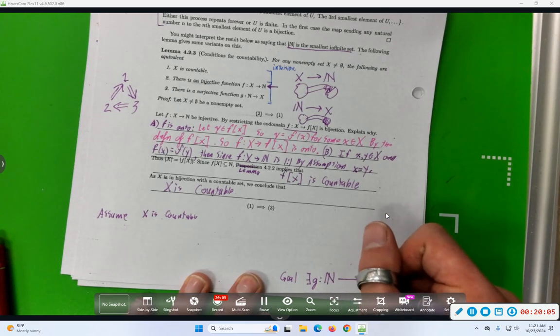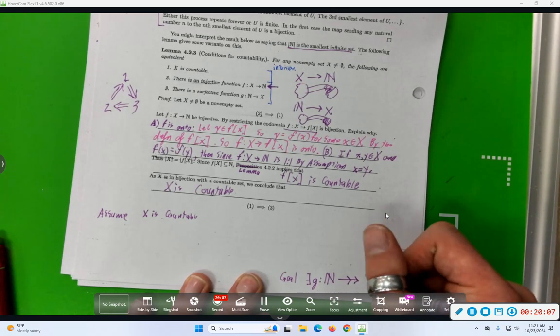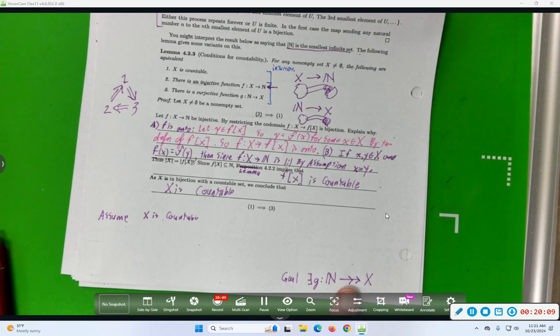I'm going to use some notation that I haven't used at any point in the past. The arrow with two heads is commonly used as shorthand for a surjective function. Since this is just scratch work, that's fine.